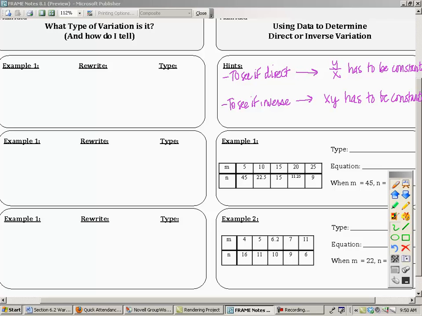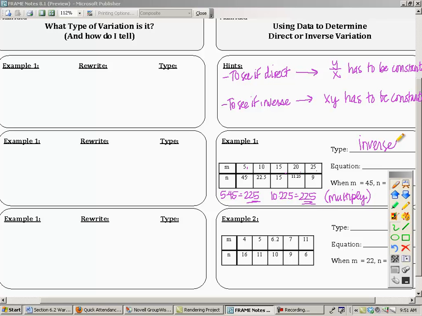And so here's what we're going to do. We're going to take a look, and I always try the multiplication first because I think it's easier. So if I do 5 times 45, I get 225. If I take 10 times 22.5, I get 225. Hey, that's a good thing because these two are the same. Now I would keep checking each of the other pairs, but what you're going to end up finding is that you get 225 every single time. Because I get to multiply, then my answer is the opposite. It's division, which means I have an inverse variation.